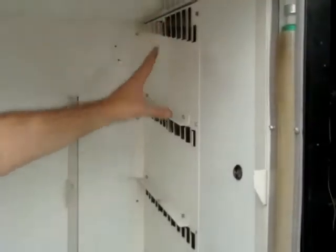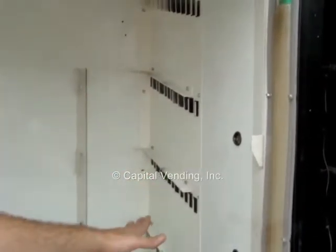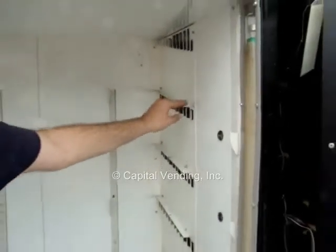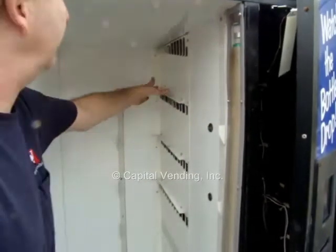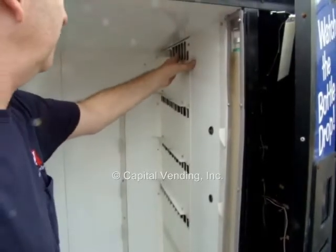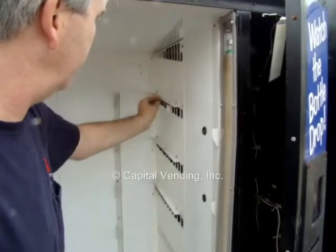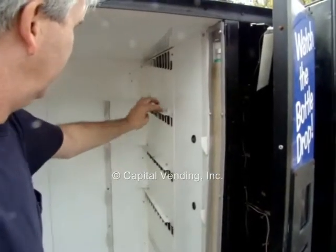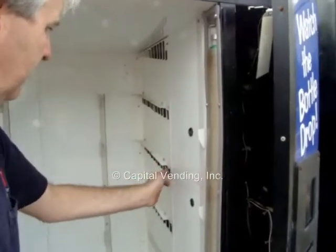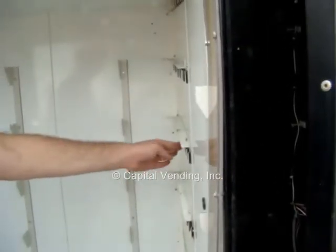One thing while you have all the racks out of here, this particular old 6-shelf machine, all these vents really are not going to impede the new alignment of the shelves because you're changing things. There is a step in the model 2145 where I have to drill off 2 rivets, but on all the machines you just want to make sure that these fins are not coming out past this flange right here. So I'm going to make sure these are all bent, that way when I'm putting the racks back in they're not going to hit anything.